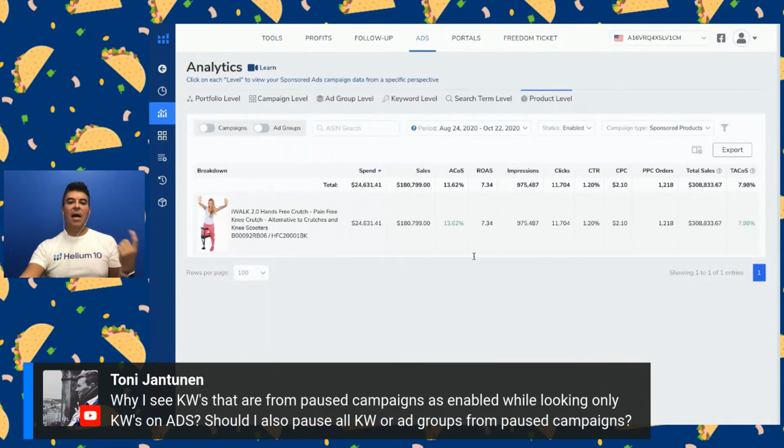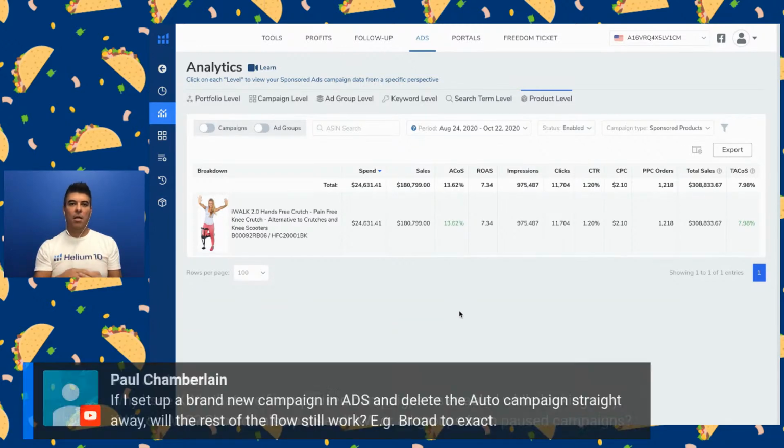So if I had multiple products in here and some of the products were paused, then it wouldn't show up here. But as long as a product is enabled, let's say you have 3 or 4 products in here, but 2 of the products that are actually enabled don't have campaigns. You don't have any PPC campaigns activated. Doesn't matter. Those products are still enabled, so they're still going to show on this page. So it really depends on where you're looking, Tony. It might be that you're just looking at it from an incorrect lens. So follow up and let's see if we get to your question in the next 7 minutes.